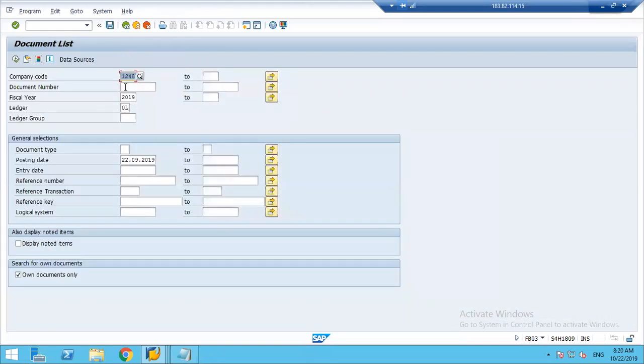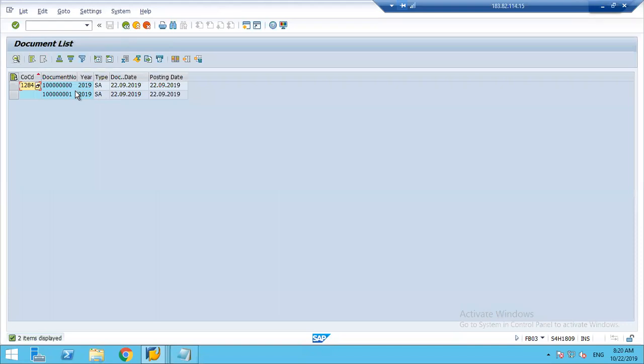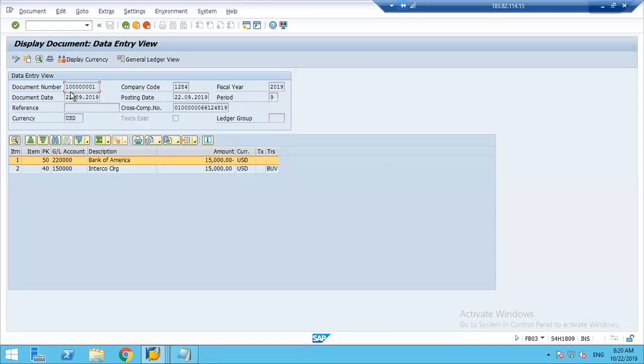So why is it not coming in the case of 1284? Now, if you enter 1284, then it will reference 1284. No, it's not coming that way. Still it is saying the same. No, what I mean to say is that if you post an entry into company code 1284, then it will. Okay, so you mean it is going to be 1284. Yes, probably. I'm not sure about that part. Okay, so this is basically the intercompany transaction.